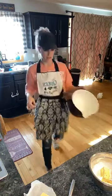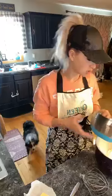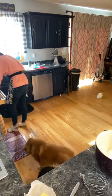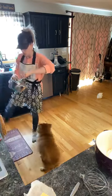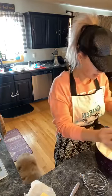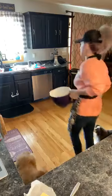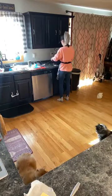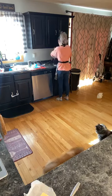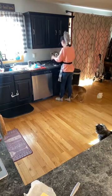All right, you guys, bear with me. I'm gonna get this all mixed up, and then I am gonna jump over and teach you guys my super, super, super quick trick for making caramel. Super easy, super quick, and super yummy. All right, I'm probably gonna have to add more vanilla in, but we will see. Alright, I'm gonna mix that up a little bit.